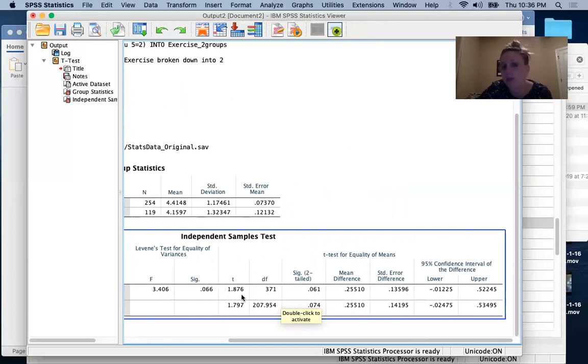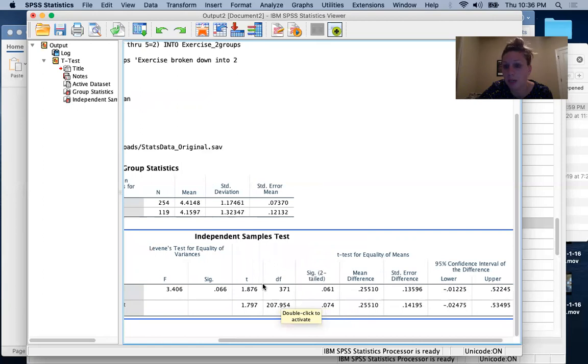So I'm going to use the top one. My t value is going to be 1.876, which I will round to 1.88 in my paper. My degrees of freedom is 371, which here should just be n minus 1, right? So that means I have 372 people in this analysis. Yes, we do have more than that in this whole data set, but this just means some people probably weren't answering the questions for life satisfaction or age. That's okay. And then my p-value is 0.061.